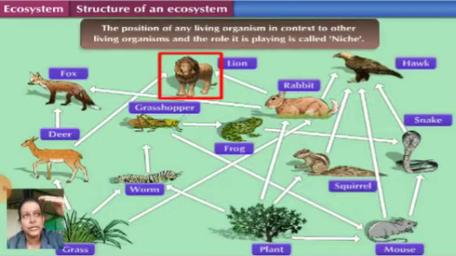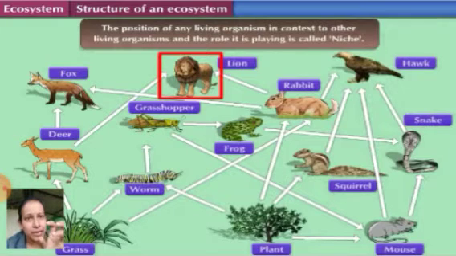Okay, when we talk about the trophic levels of the food, always remember lion will be the highest, at the highest level of the food trophic level. Why? Because it is the tertiary consumer. So it is the position of the lion. What role does it play? It plays the role of a tertiary consumer.